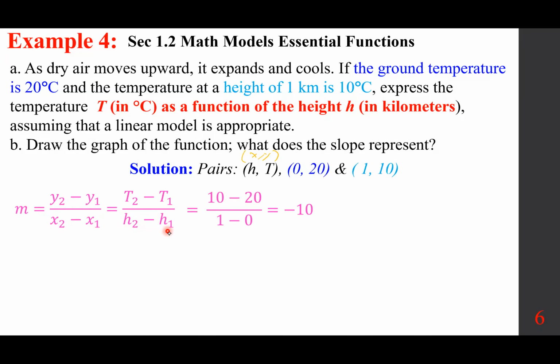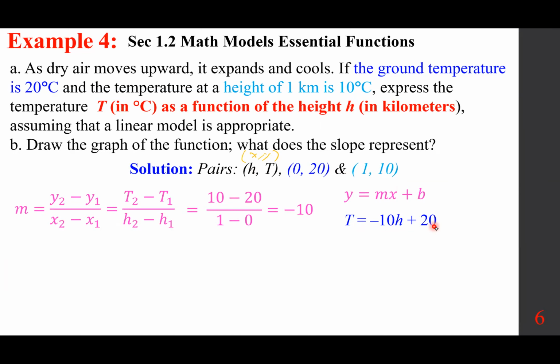Now, there are different equations of lines, and normally we use point slope, and then you solve for y to get to slope intercept form. However, y equals mx plus b. In this case, the y-intercept, or I should say, the t-intercept is given. So instead of x and y, remember, we are going to use h and t, so the equation becomes t equals minus 10h plus 20 because this is the constant. So that is the function.